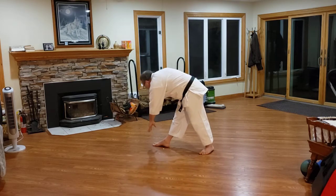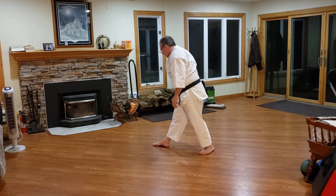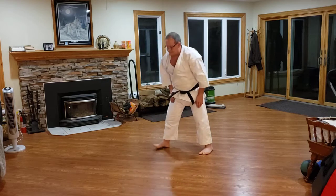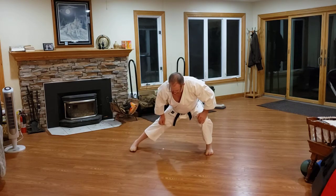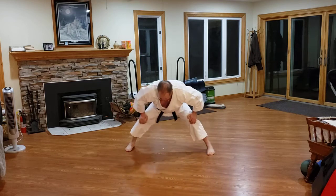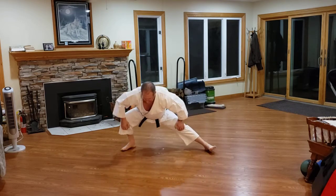1, 2, 3, 4, and 5. Stretch to one side. Switch, switch, switch, switch, switch, switch, and drop down.